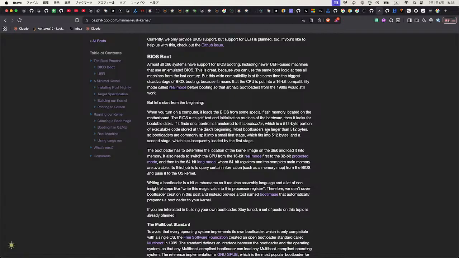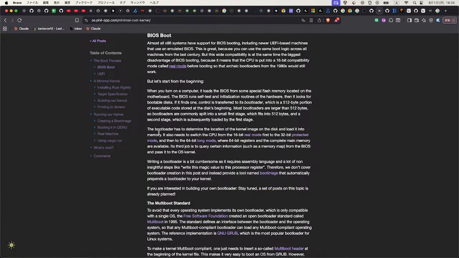Most bootloaders are larger than 512 bytes, so bootloaders are commonly split into a small first stage, which fits into 512 bytes, and a second stage, which is subsequently loaded by the first stage.